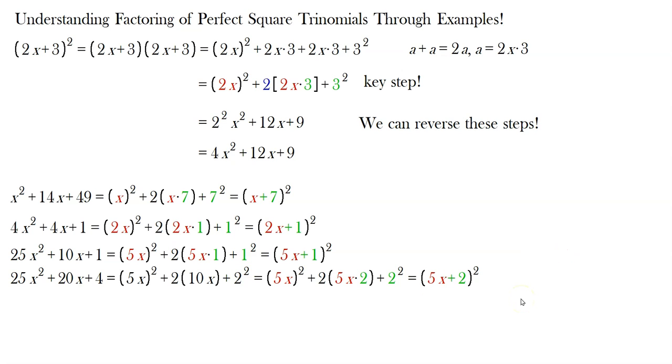But everything is again motivated by making sure you take the time to understand where, for example, terms are placed when you apply FOIL and you do something like 2x plus 3 squared. And the key step is to take this form right here, and write it in this form, because then you can identify all of the pieces that lead you back to this form.